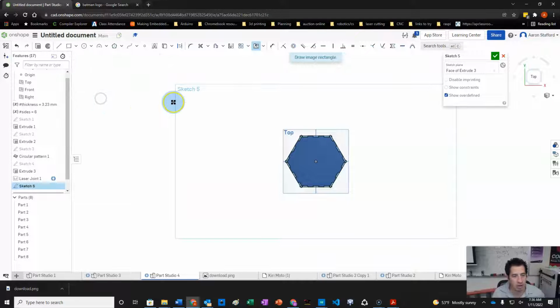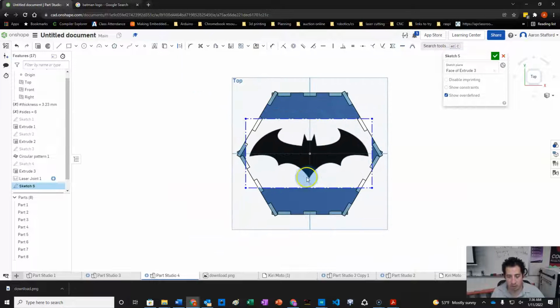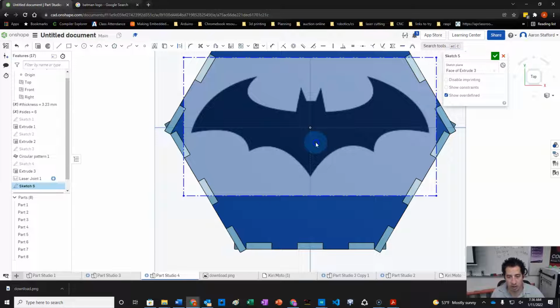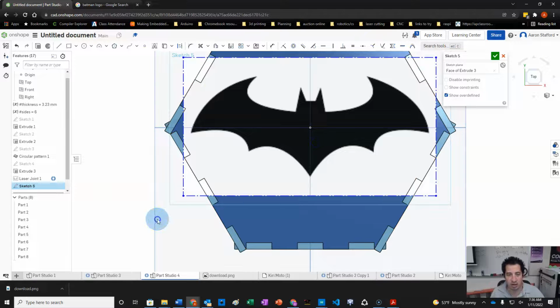We click right here on the image that we created, and we have to draw a rectangle for it. Try not to let it snap. I'm going to press the Shift key so it doesn't snap to anything. Just get it to be the approximate size. We'll move it around, and we can look down here to try to get it centered to make our lives easier. So we'll go kind of like right there. Okay, so we brought it in, and now we're going to go ahead and trace it.